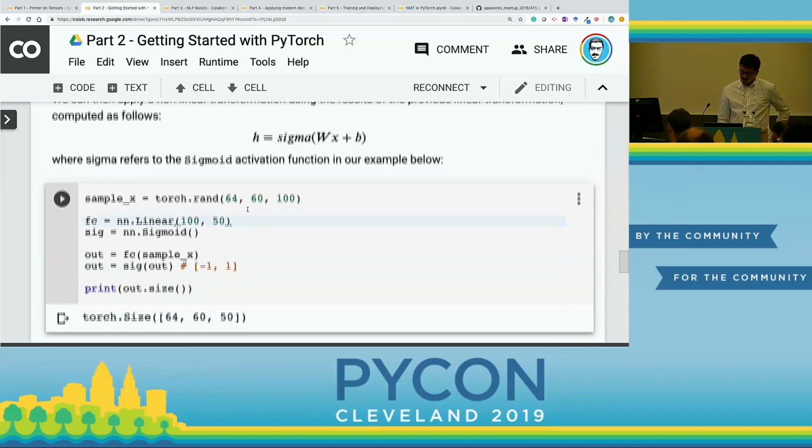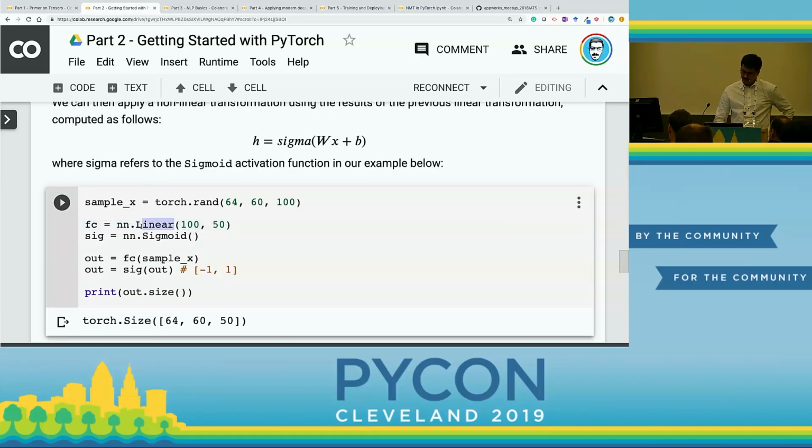So it's already encapsulated using the linear object here. It's already packaged. But if you wanted to do it explicitly, then you would have to do it on your own, like create your weights. Well, I guess what I'm getting at is you're doing wx plus b, and you're specifying the x by putting in sample x to the call there. Where are you putting in b?